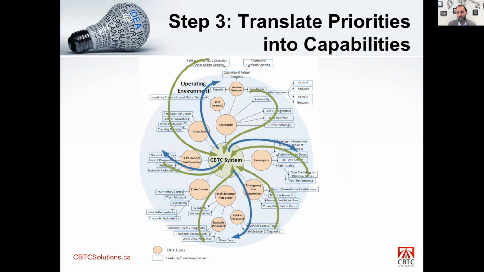The blue arrows are, well, the operating environment may need to be adapted to work with the CBTC application, because keep in mind, the reason the CBTC application is being deployed is to take advantage of efficiencies, to be able to pump more trains through the system, bring trains closer together. Well, if you're putting a system like this into a system that had a traditional conventional system, the operating environment may not be suited for a CBTC application, which means you have to modify or adapt your environment to work with the capabilities that a CBTC system has to offer. And that's the blue lines radiating out from the CBTC system itself.